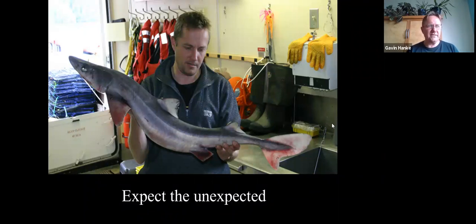Probably the weirdest thing that's ever, in my opinion, showed up in the intertidal on our portion of the Pacific coast was a Pacific sleeper shark that showed up in a tide pool in Alaska. It was a juvenile, so obviously not full grown. They get several meters long. But you never know what you're going to find when you go out exploring and poking through tide pools.